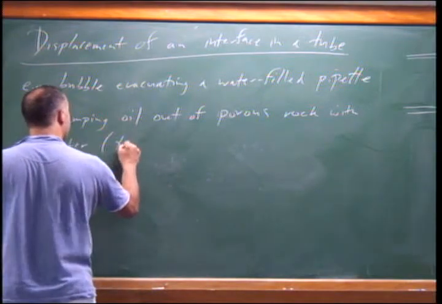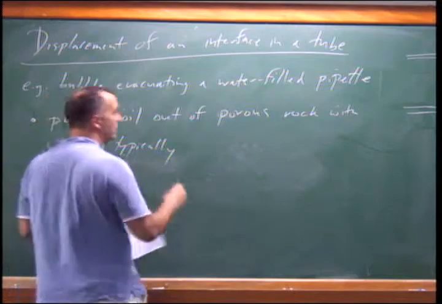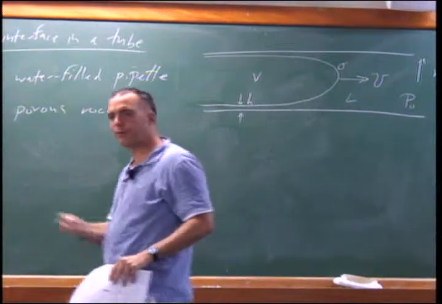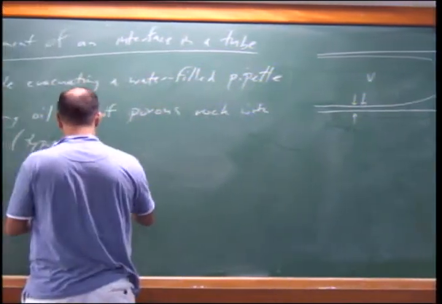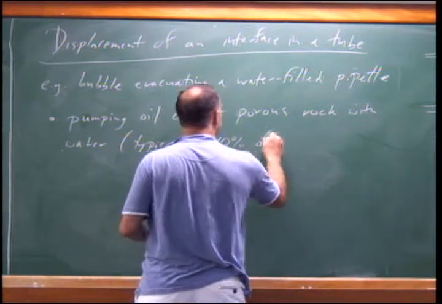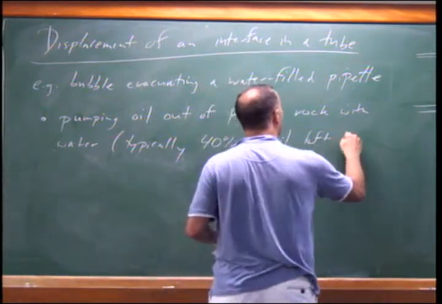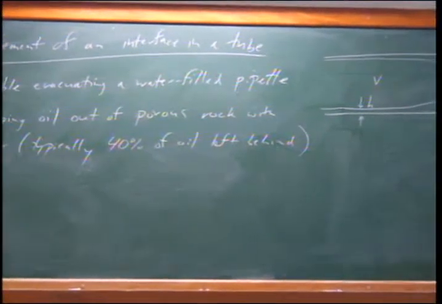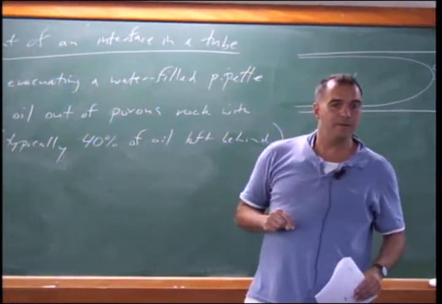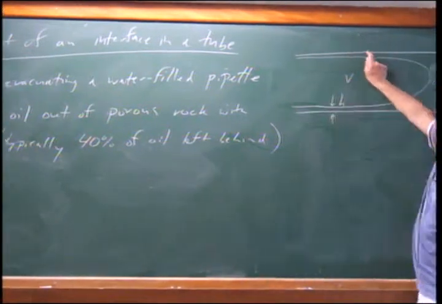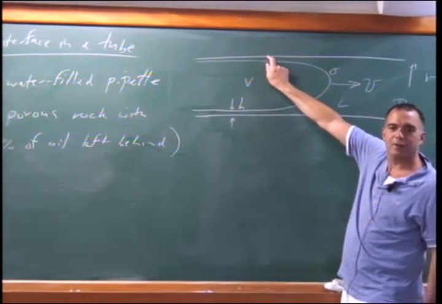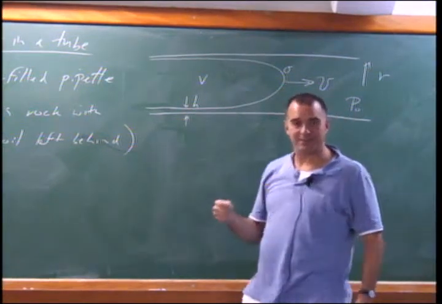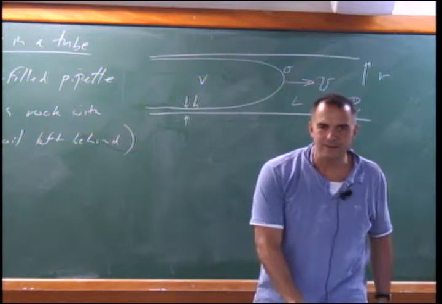And typically, as you do this with water and oil, the oil coats the side and you lose basically 40% of the oil, which stays behind. So how can you make it as small as possible, because this is basically lost in the process? If by adding surfactants you can somehow change these things, it makes a massive difference. And I think they do use surfactants, actually.